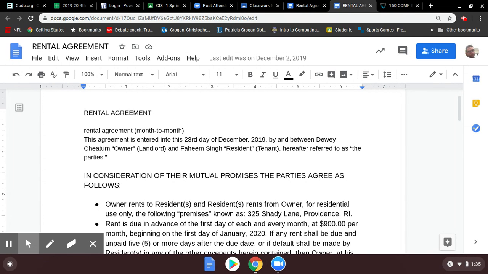What we're going to be doing today is working on an assignment on rental agreements. One of the things we've covered over the last month or so is basic things about credit cards, opening up bank accounts, and credit scores. One of the parties that tends to look at a credit report or check your credit score are landlords, prospective landlords.